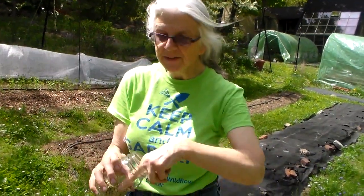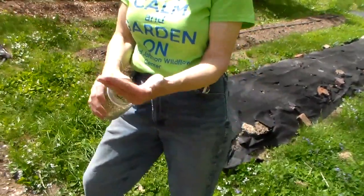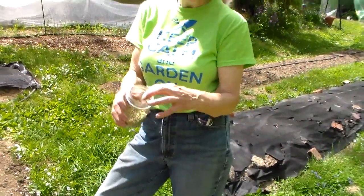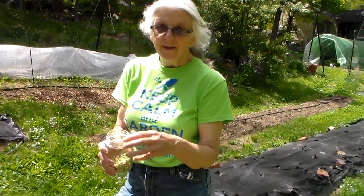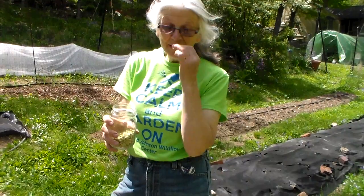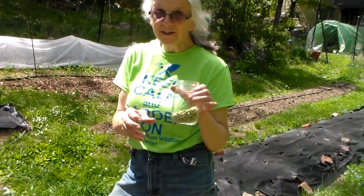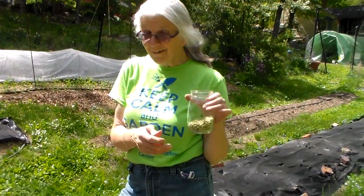They're good. You just pick the pods when the beans start to fill out the shell, and boil them in salted water for about 10 or 15 minutes, and then you pop them out of the shell. Don't eat the shell, just pop the beans out and eat them, and they're very good with a cold beer. In fact, there's even a variety that's called Beer Friend.